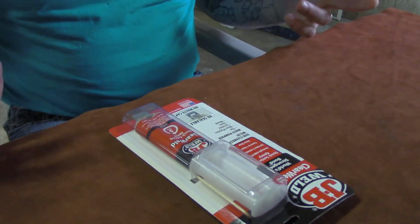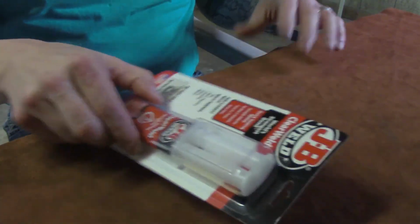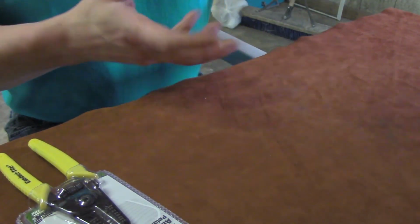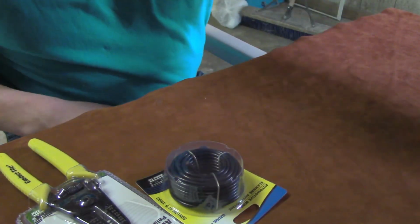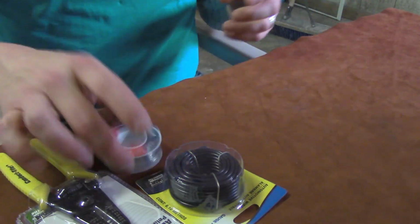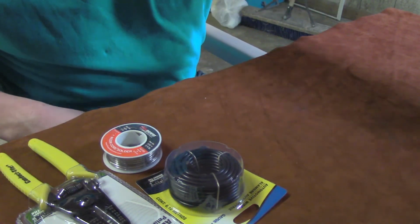We've got our epoxy. We're not going to need that right now, so we're just going to set it to the side. We do have some shrink wrap. Once again, we're not going to need that right now. Put that to the side. Okay, wire strippers. We do need this. We do need some wire for right now. If you've got some old wire laying around, just little pieces of wire, it may be handy to have those out. We've got our solder. I'll talk about that in just a second.